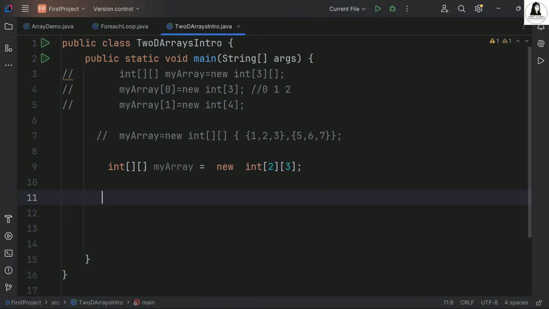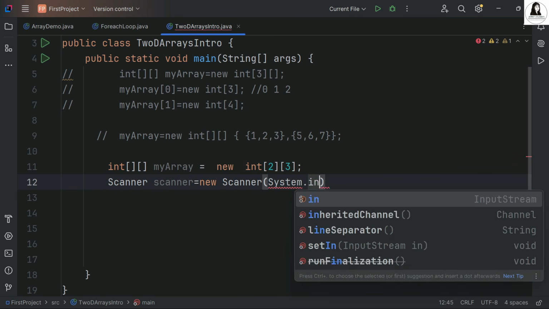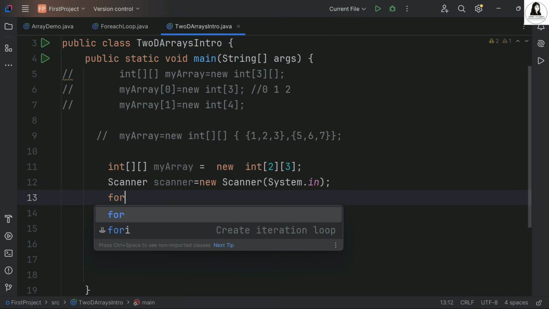Obviously, we have rows and columns, so you need two loops, one to handle the number of rows and one to handle the columns. That we have seen in pattern printing questions. The data is in tabular form, so if there are two dimensions, you obviously need two loops. So how to take input from the user? Let's create a scanner object. The first loop will handle the number of rows.